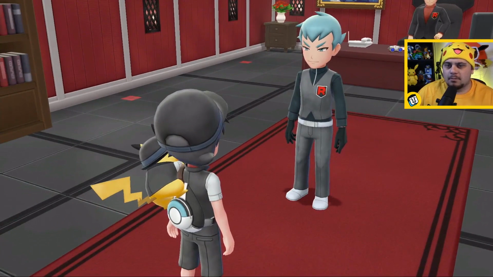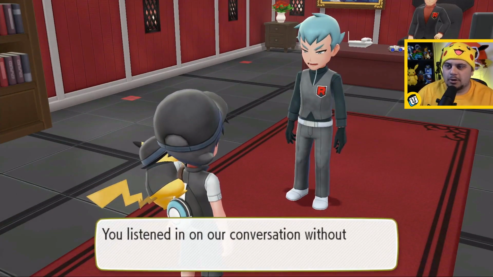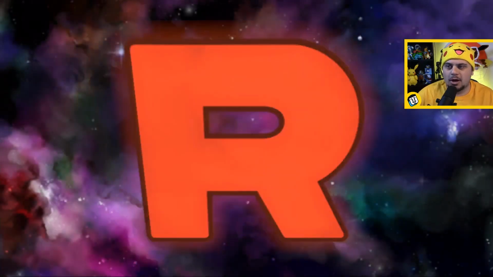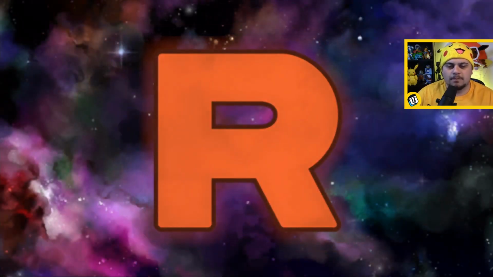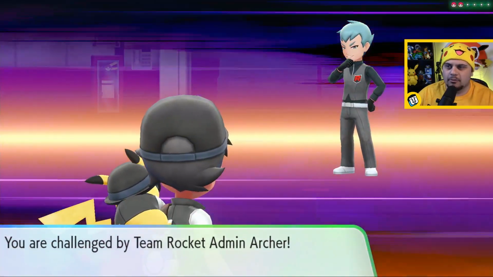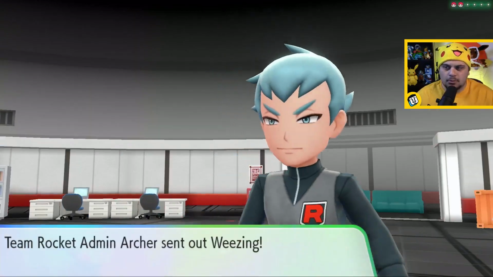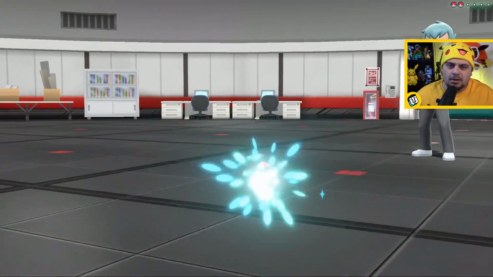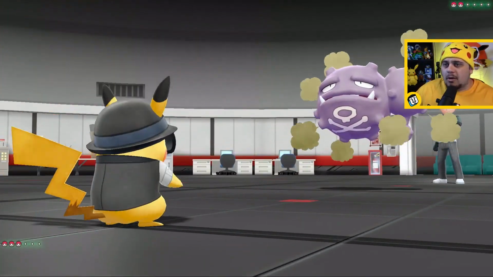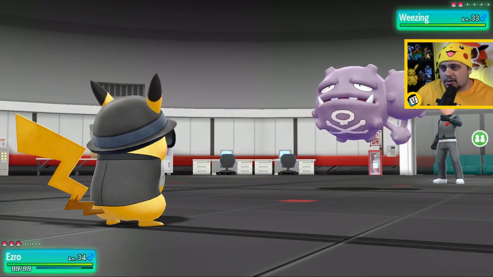So it looks like... oh, hi, Mr. Blue-haired dude. Listen in our conversation without saying a word. How do you not hear somebody walking behind you in a building when there's just two of you? Like, he wasn't even trying to be stealthy about it. It just happened. Whatever.